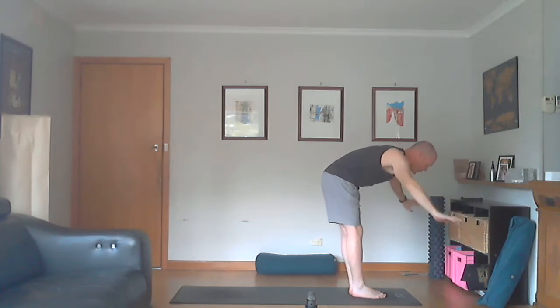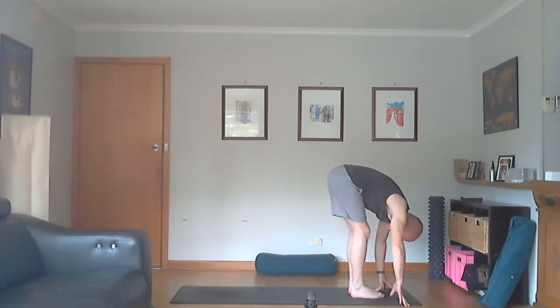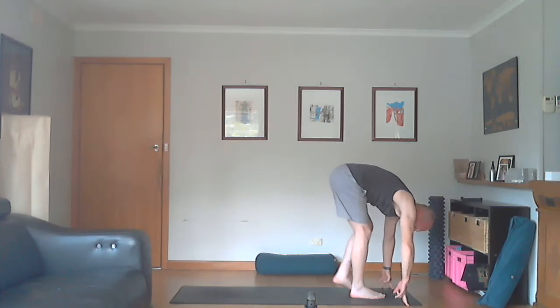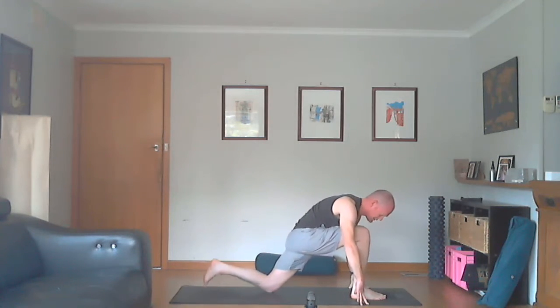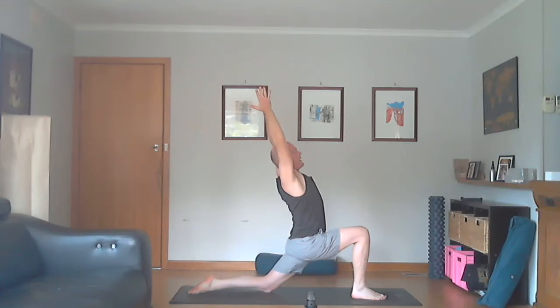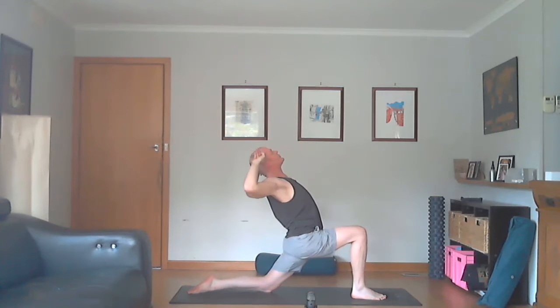Exhale, forward fold, touch the floor, hips up. Half lift, inhale, look forward, flat back. Exhale, left foot back, left knee down to your mat. Inhale, lift the chest, reach up, arms touch. Exhale, tone the core, melt the hips, bend the elbows, shoulder height. Inhale, elbows back, open the heart, look up.